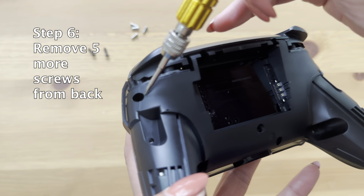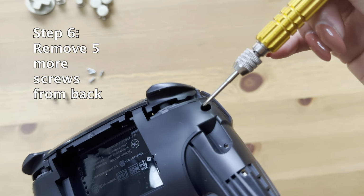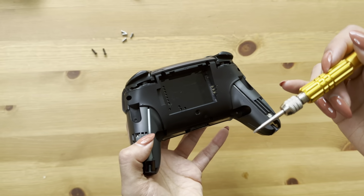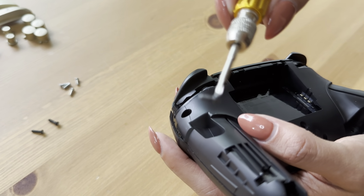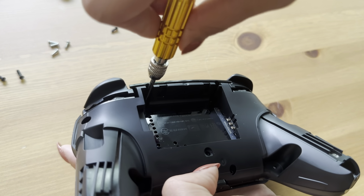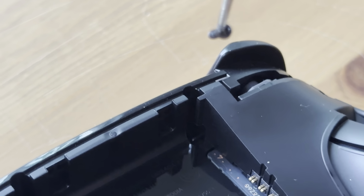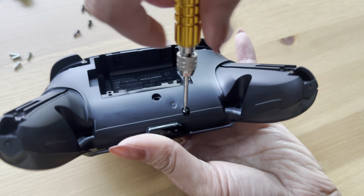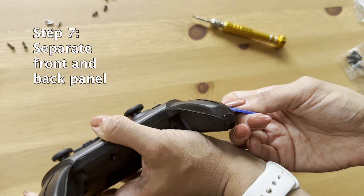After this, you're going to remove some more screws. This is where I'm going to flag another thing, which is to try to keep yourselves organized. Keep your screws in the same little groups that they came in, just to keep your life easier. Some of the screws are the same as the other ones, but some of them are not. And honestly, it's going to make your life easier if you just keep them in the same little groups that they came in, so that you can put them back together in the same ways. Also, you can see here, this is what happens when you magnetize your screwdriver, because the screws just come out and stick to your screwdriver easily.